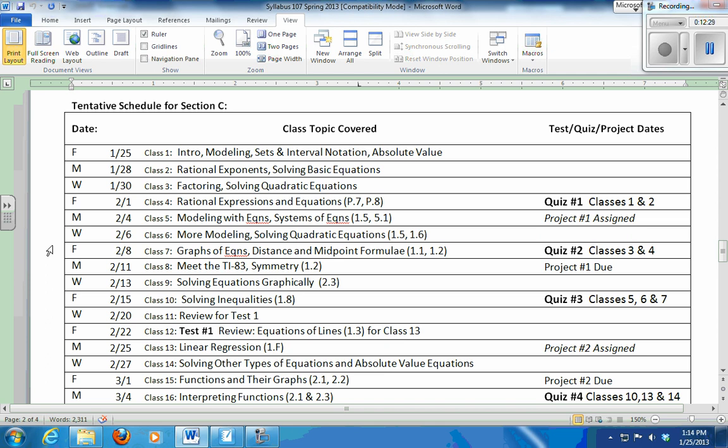So you'll notice the schedule shows what we're going to be covering in class, and then there's test, quiz, and project dates on the right-hand side here, so you can keep track of when quizzes and projects are due and stuff like that. Due dates for homework are all in WebAssign, so make sure you always check there for due dates, because they're usually Wednesdays, but occasionally there's a Monday that homework is due so that you can get it done before a test or something.